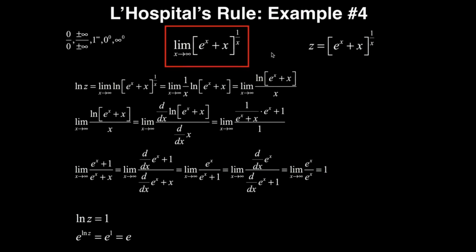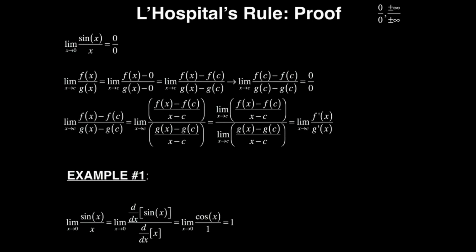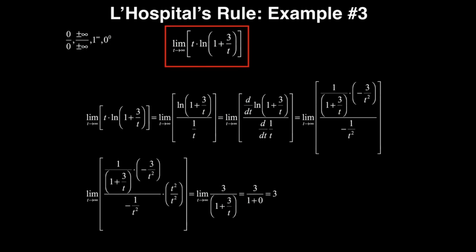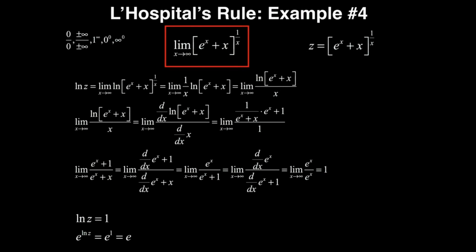In the previous few videos, we've actually proved L'Hopital's rule, and then we've used it to solve three examples for L'Hopital's rule where we have an indeterminate form of a limit. We've generally seen limits in the form 0 over 0, infinity over infinity, but in these two videos we're going to see other kinds of indeterminate forms, and we'll see that we actually have to use some fairly complicated substitutions in order to solve the limit analytically.